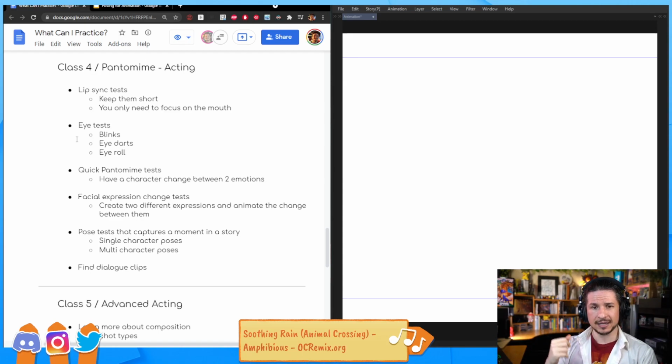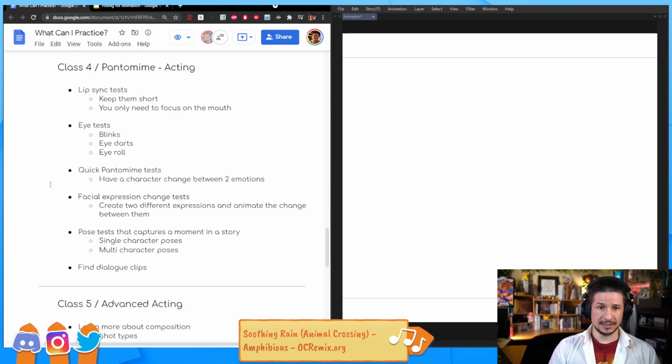How do you move an eye in an appealing way? Eye roll. So a character rolling their eye or pivoting in a smoother way. How do you make that feel natural? Do just these eye tests or expression tests even, where just in the eyes, you can feel if they're happy or sad or angry, whatever. Quick tests. Again, it can literally be 12 frames. It could be 24 frames, nothing long.